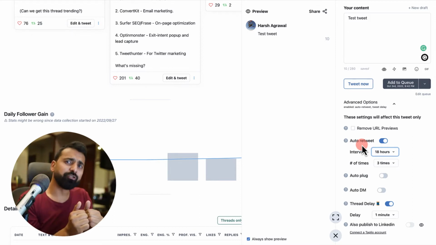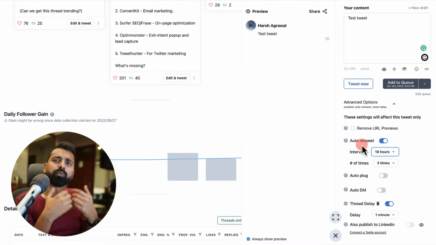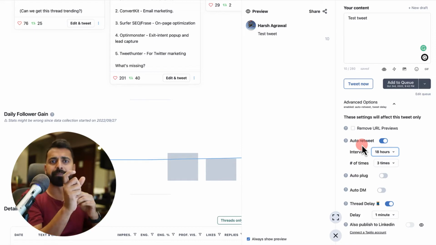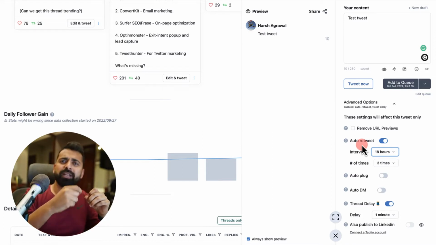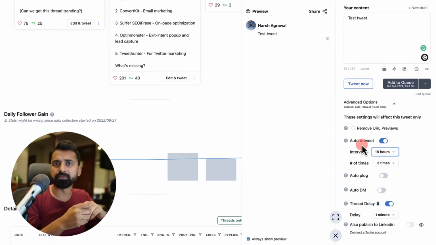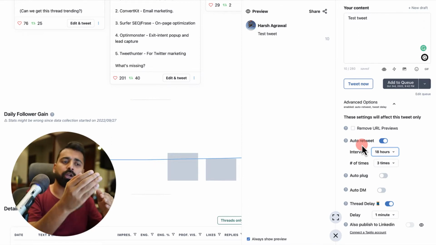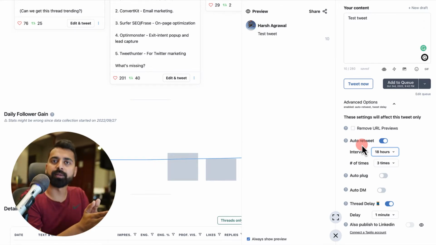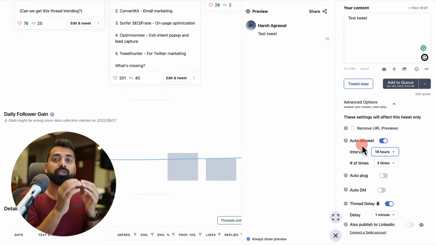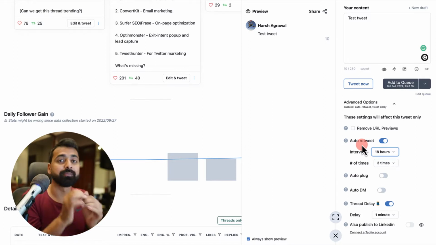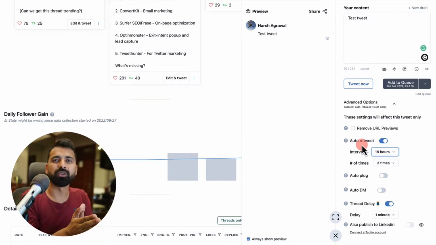Now this is very interesting, because earlier a lot of us would take a tweet and schedule it to be posted at multiple times, which is a good strategy. But here, whatever tweet you are doing, the same tweet with the same URL will be retweeted to be visible on your followers' timeline. That means all the likes and all the engagement are accumulated within the same tweet, which makes your tweet go more viral, and that is something very interesting that you should not miss out.